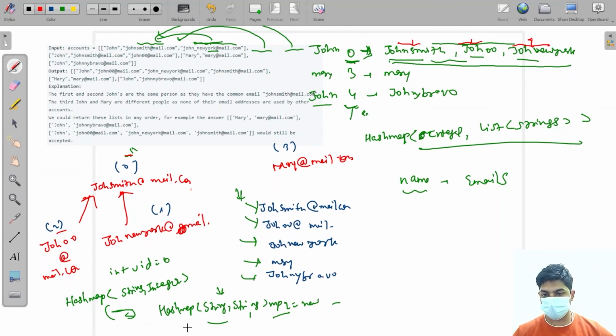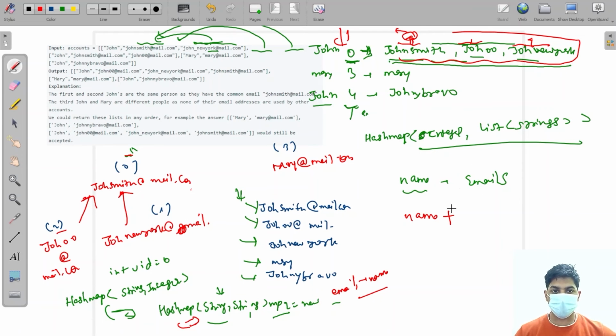So we have this data structure map2, in which we store email, and it gives us its name. So I can ask any of these guys. Let's suppose I ask the 0th one, one by one I will traverse this data structure. I will ask this 0th guy, what is the name of your account holder. It will tell me the name, so I will add my name. After that I will sort this list and one by one add the elements over here. And I will make another array list of string, add it in this, and finally return this as the answer.